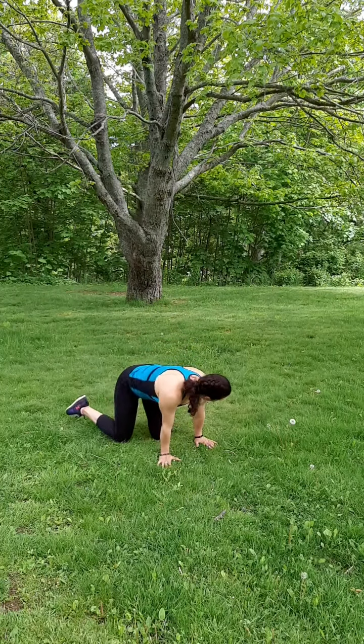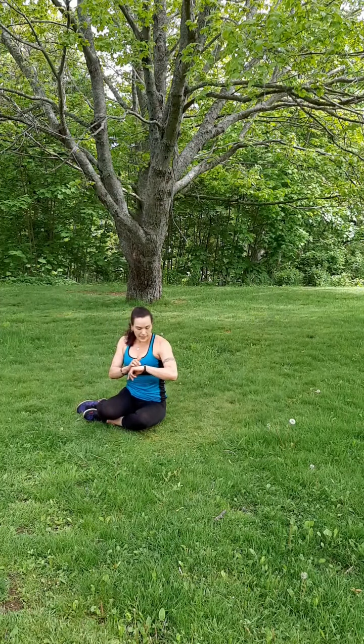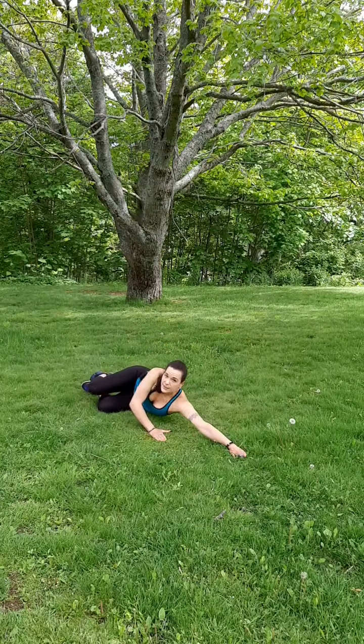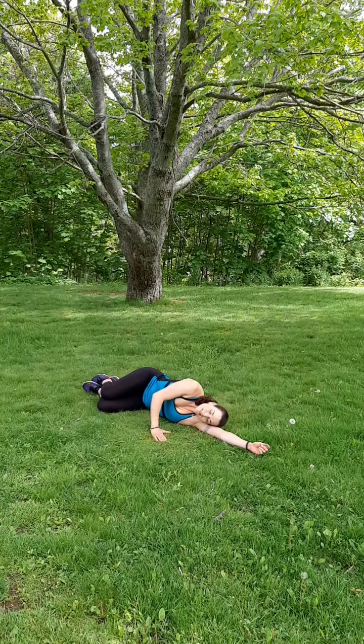Excellent. Now we're going to come into some side plank variations. So we're going to come down onto our side on the floor, on your mat if you've got one. And first we're just going to lay all the way down onto the floor with our knees and hips bent at 90 degrees. Relaxing right down. I'd like you to just make a little bed for your head on the bottom side there.